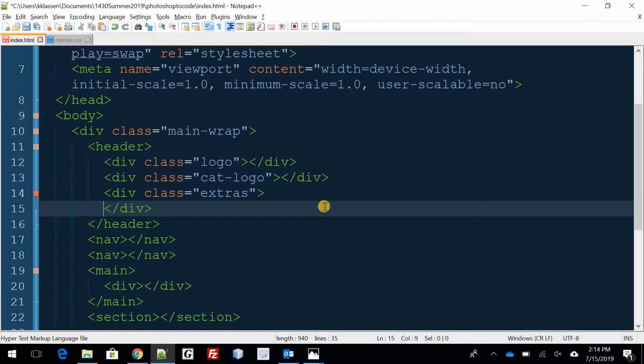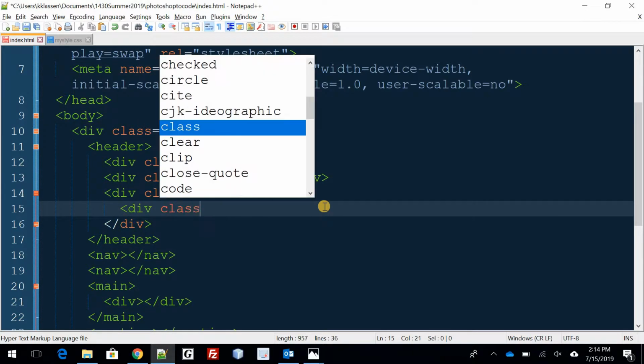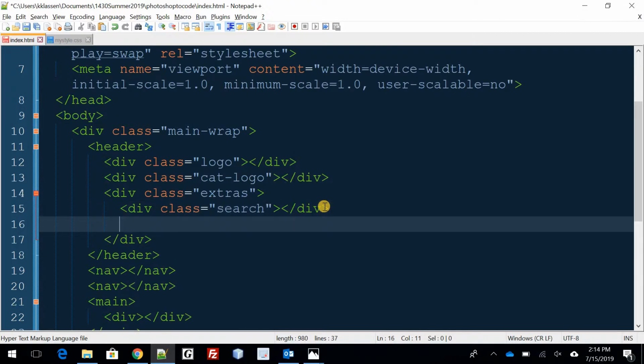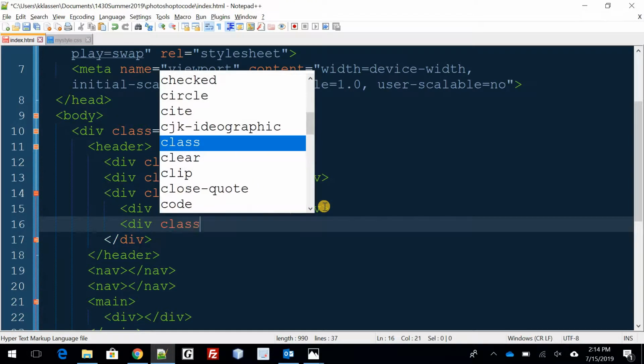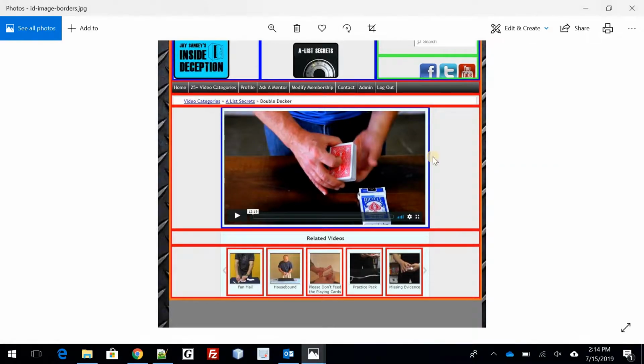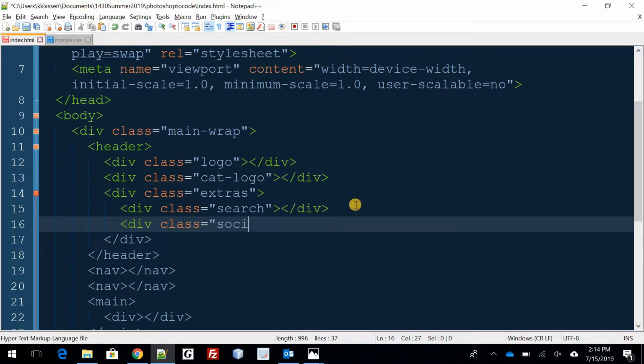So we have a div that's search. And we have a div that's what? What do you think we might call that one? Social. Social or social media.